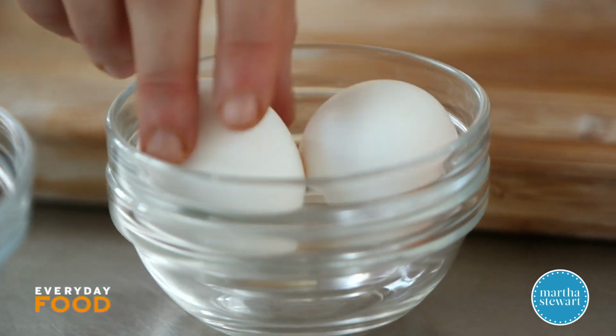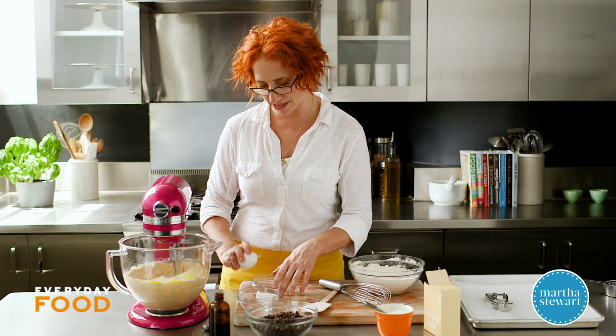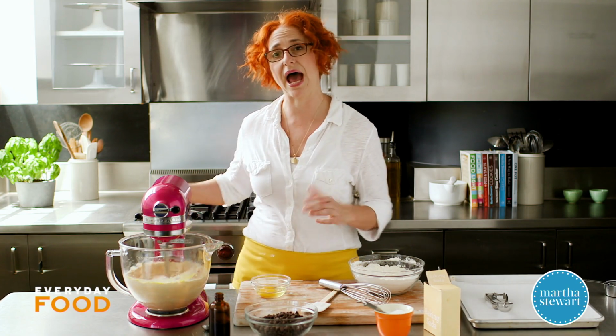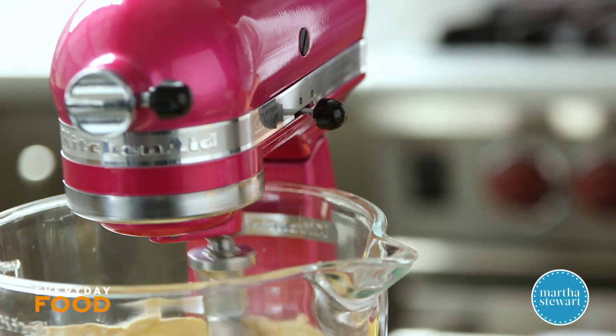and 2 large eggs. You want to add each egg and let it beat in before you add the second one so it combines well, and eggs add additional leavening power to the chemical leavener, which is the baking soda, so you want to give it its chance to actually beat up.